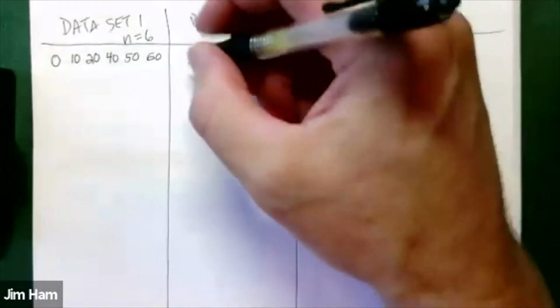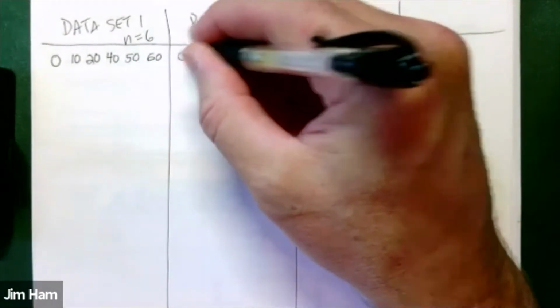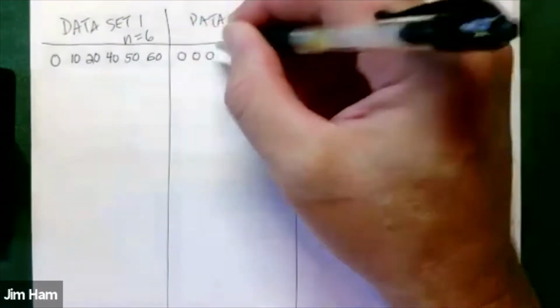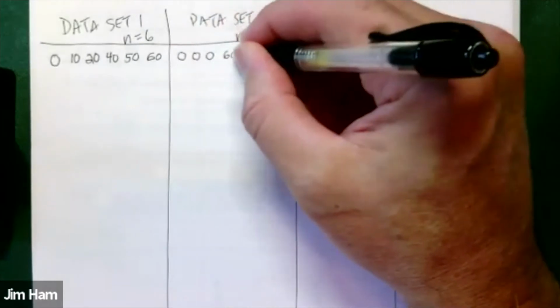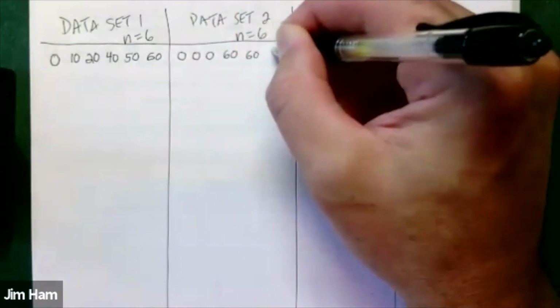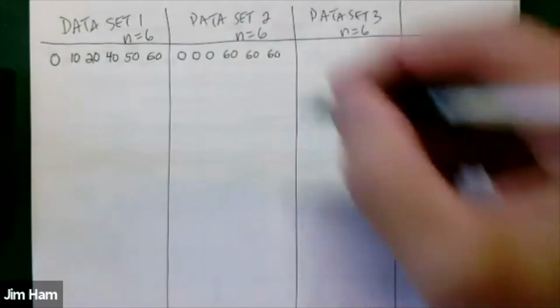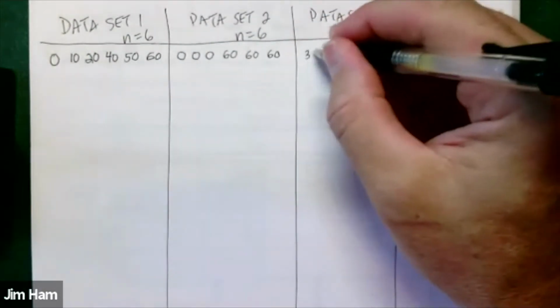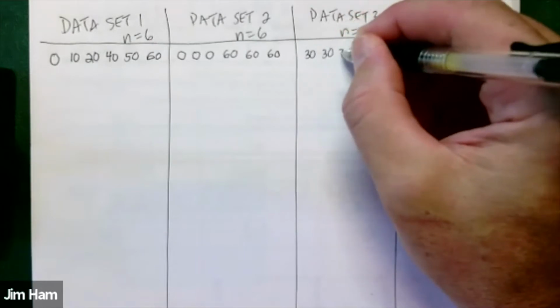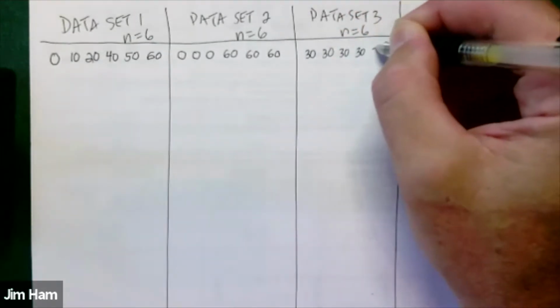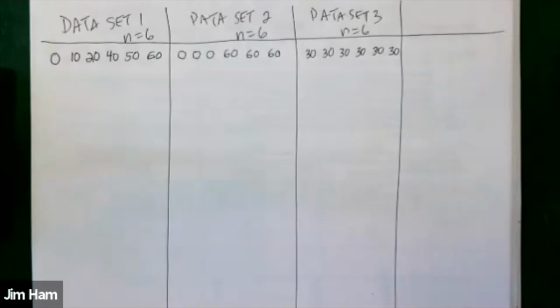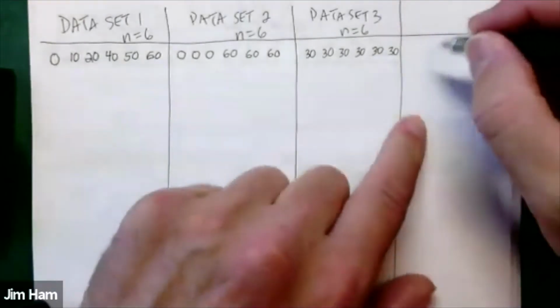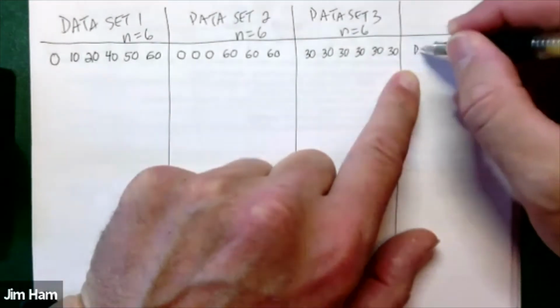The next data set is you've got 3 students that do not work at all, and then you've got 3 students that work overtime. And in the last data set, all of the students work 30 hours. Maybe these are the nursing students who are required to work 30 hours each week in their internship. Okay, that's the data set.